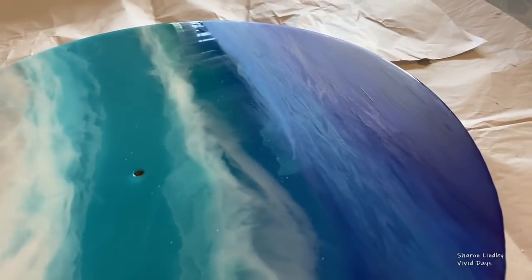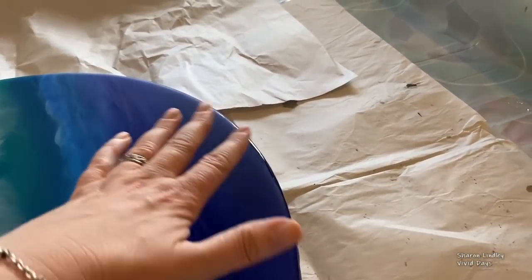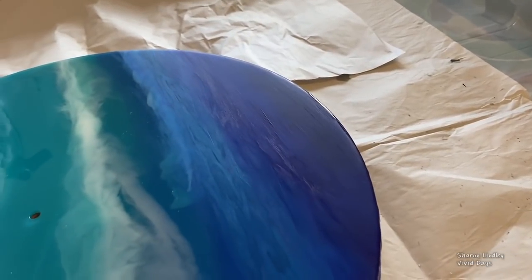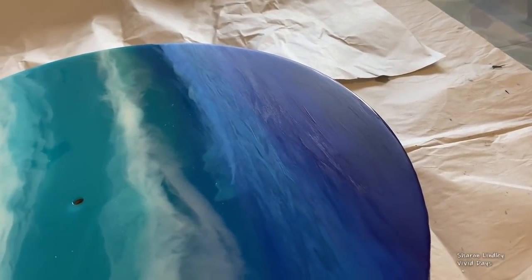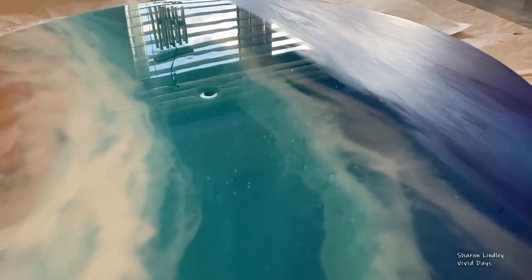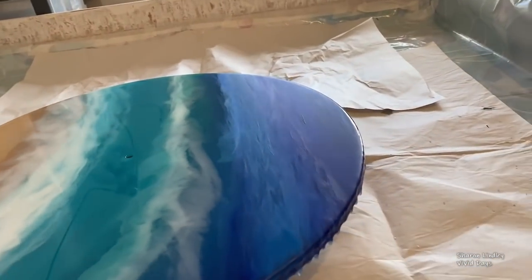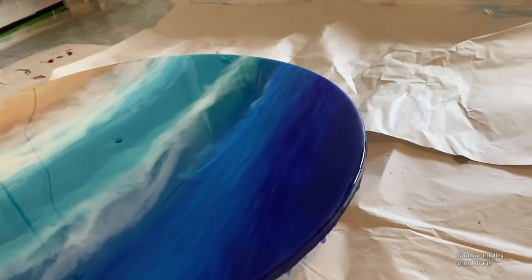So this will have a very thin top coat here, but I will add some pigments just to blend this colour through with resin. And then that will be it. But this is just me sharing and showing you, if you can see there, the difference between the acrylic and the resin. This is just me showing you how you can salvage some of your art.